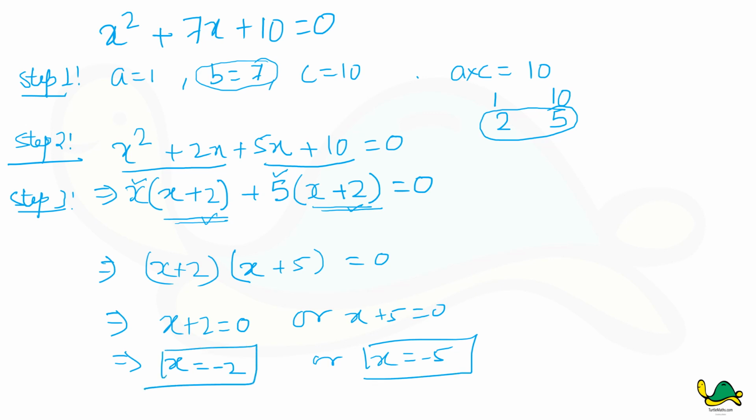Now these solutions are very interesting because when you plot the graph of x square plus 7x plus 10 on your GDC or on any graphing software, you will find that you are getting a parabola, and this parabola is intersecting the x-axis at negative 5 and negative 2. So solving a quadratic, or solving any equation, means finding the point of intersection with the x-axis. This is a very important concept which you should be aware of.